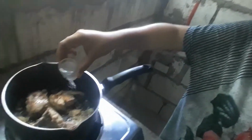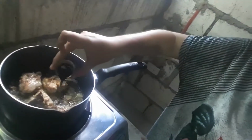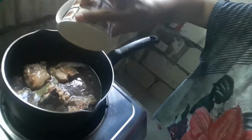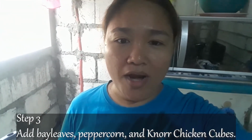I have here a vinegar. Then I will pour this. Next is soy sauce. I'm going to pour this here. Oh, the smell now is so yummy. Next, water. So I'm going to pour water here. We're going to add bay leaves, peppercorn, and Knorr cubes.